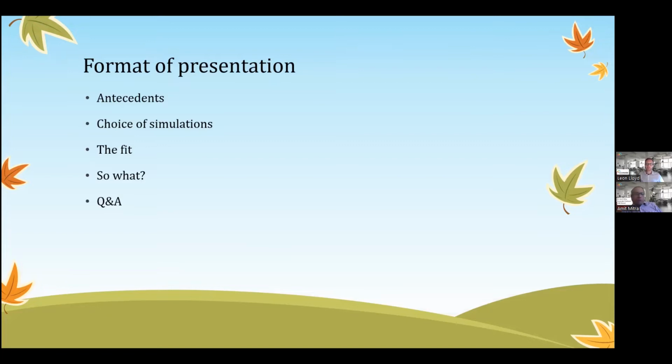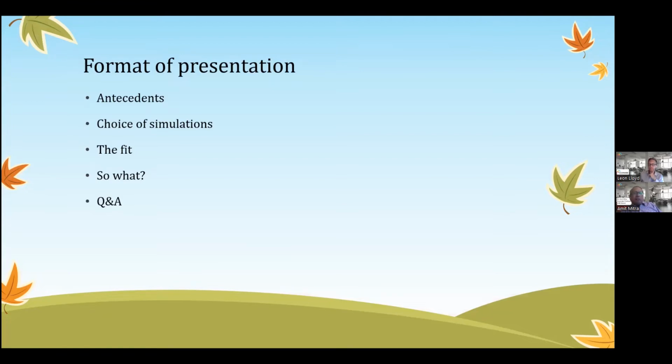I'll also talk about some of the other simulations that we have used, the type of reasoning or rationale that we use to choose the simulation, and the fit between expectations of students and what the simulation can offer.